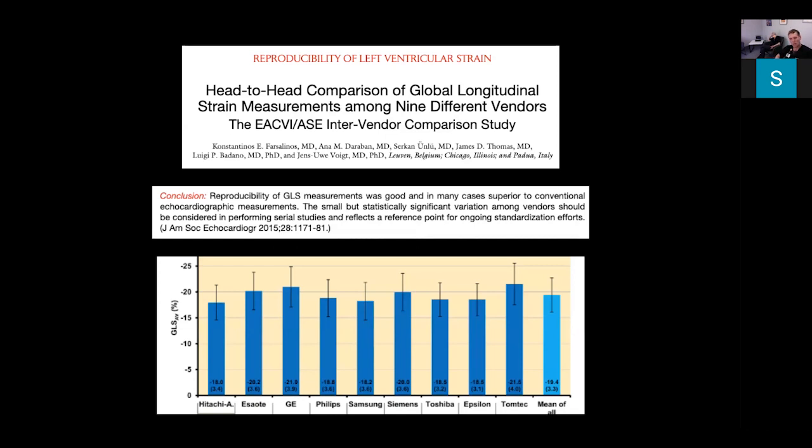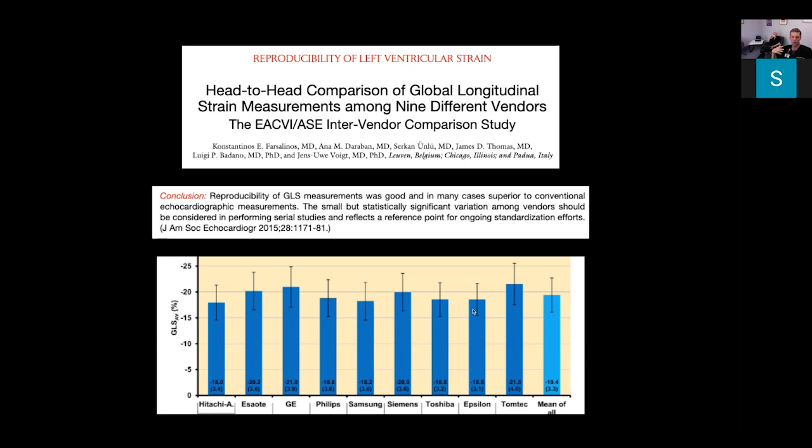So this is arguably one of the best papers that's looked into the reproducibility of this. And as you can see, they took a collection of, oh, I've forgotten the exact number, but it was a good number, like 60 to 100 cases, and they analyzed those images across every known vendor at the time in 2015 who was doing strain. And if the mean was somewhere around 19, they're all a little bit out. It's not horrific, but it's also not perfect.